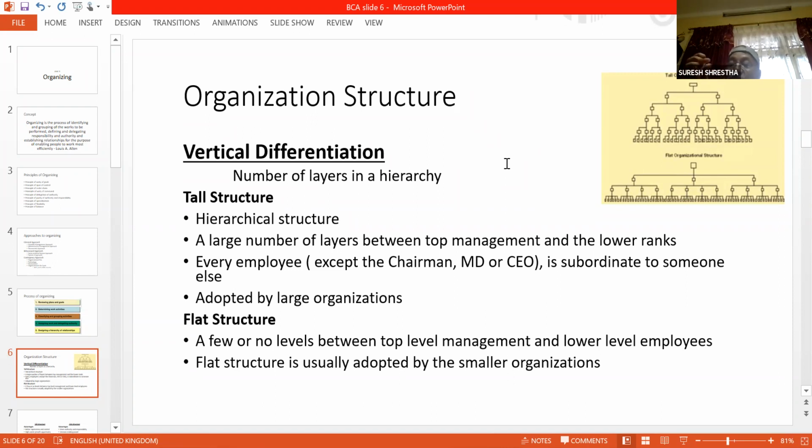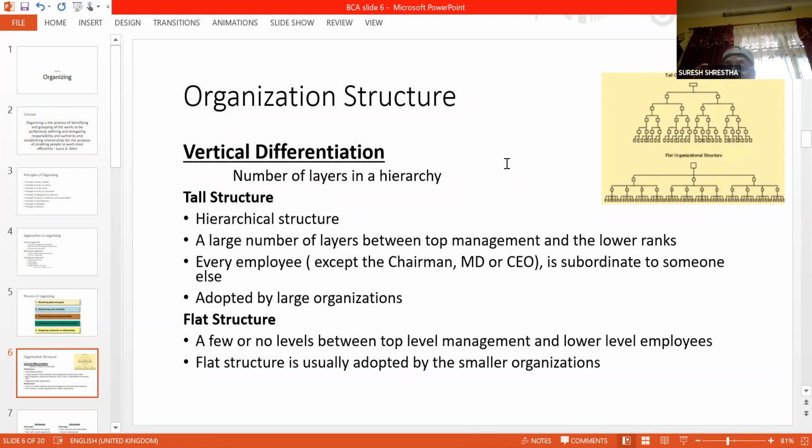अब कुनै कुनैमा चाहिँ नि you have the workers and then you have a boss. भयो भने that is very flat. There are not too many layers in between हो भने that is the flat structure. So there is less vertical differentiation. If you have large number of layers in between, then you are having a tall structure. So you can have a tall structure means there is high vertical differentiation. If you have a flat structure, the vertical differentiation is not much. You can have these two kinds of structures done.